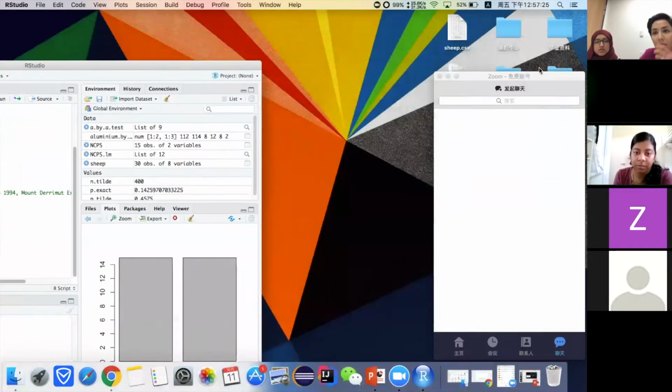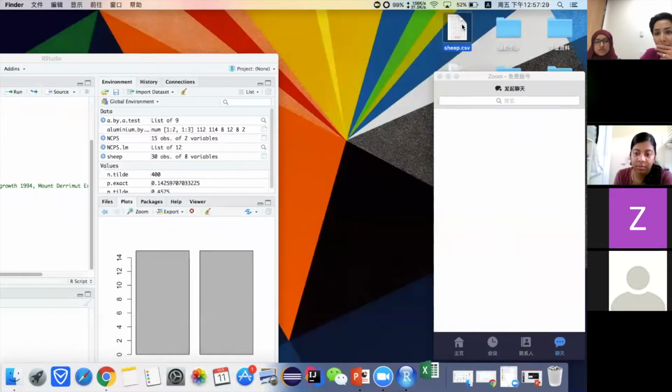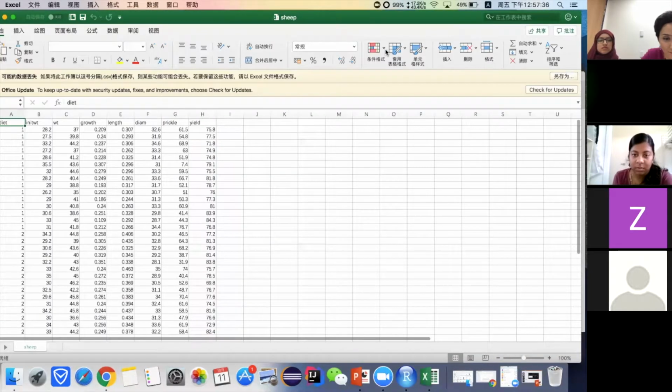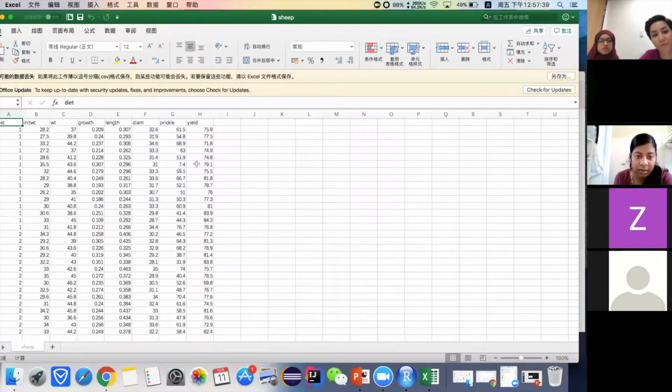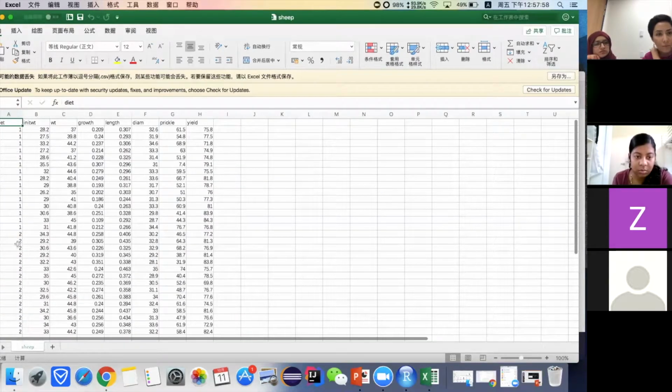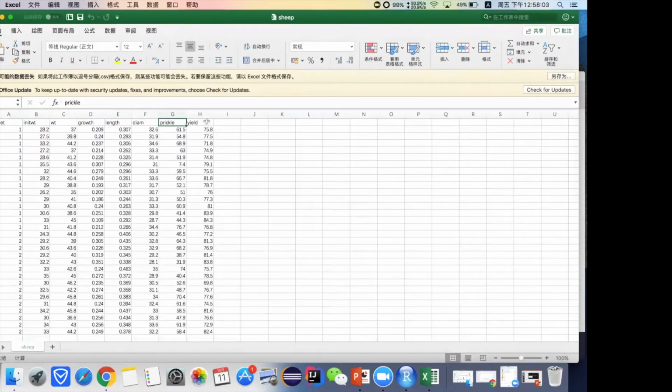Sorry for that. I should have shown this data set for you guys first. Can I just show it here? Yeah, that's clear. So I just show you here. There are 1, 2, 3, 4, 5, 6, 7, 8 variables. The first is diet, and this one is a numeric variable.